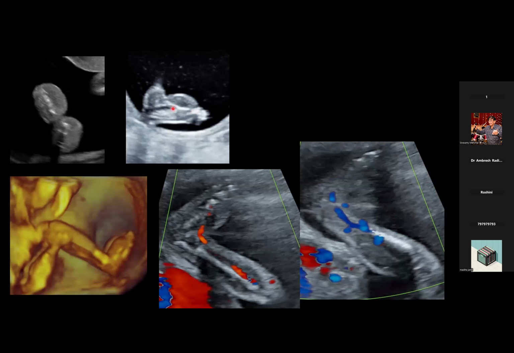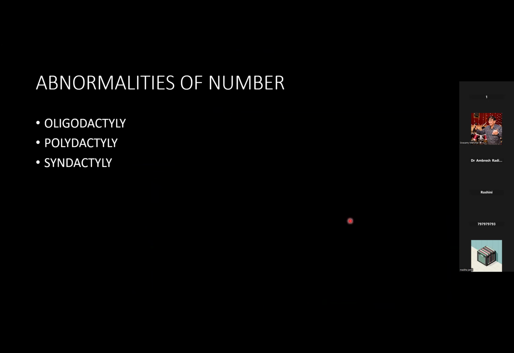So here we see puffy looking feet in the axial images. But in the sagittal images, you can see a clear subcutaneous edema in the dorsum of the foot in 2D and also demonstrated in 3D. So there was no abnormal vascularity within the lesion to suggest vascular malformation. And the anterior tibial artery and dorsalis pedis artery are well demonstrated, and that rules out ischemic causes. So this turned out to be Turner syndrome. And the differential diagnosis is Milroy lymphedema.